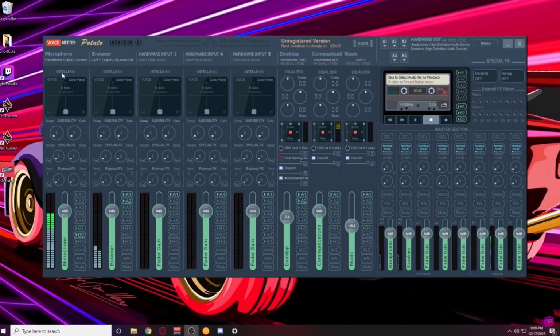Now, the reason we're separating all of this audio is so that 1, you can understand Voicemeeter better, and 2, it actually gives you more audio control for what you're hearing. And if you're a streamer like myself, the audio that your stream is hearing can be managed to the exact decibel that you want them to hear it at.